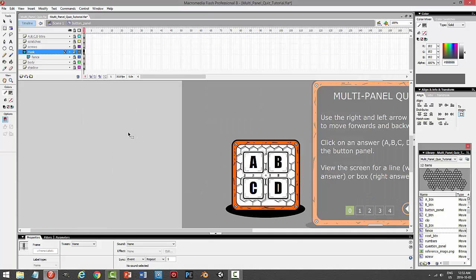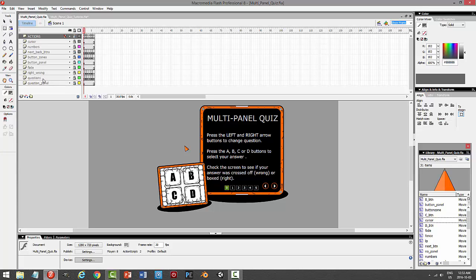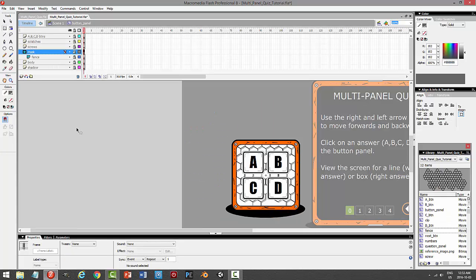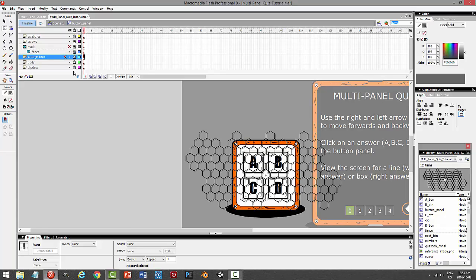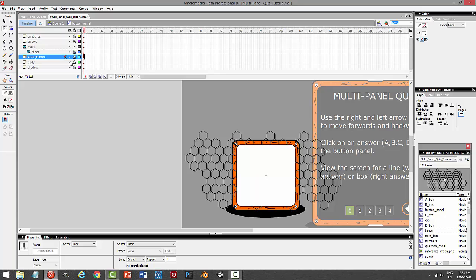But what we want to do, I believe, is have this above the buttons. Okay, so let's just try that. Let's take the buttons and put them down there, but not in the mask themselves. Okay, so something like that, but now we want to cut through here. And so basically what I have been doing is just going into, let's see, was it the mask? Well, there's different ways of doing this, but we'll give this one a try. And this is why I'm going to save it, and we'll see if we need to do it differently.